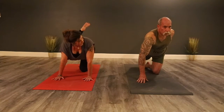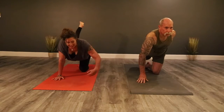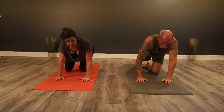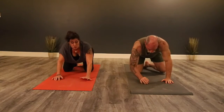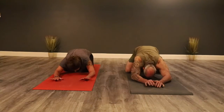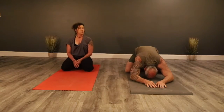Good focus, Ray. Good. Release, inhale, lengthen everything long. And then go ahead and land that left hand, land that right knee. Take a child's pose, either wide knees or knees can be close. Let your head come down to the mat. And you can let the shoulders just be loose here.